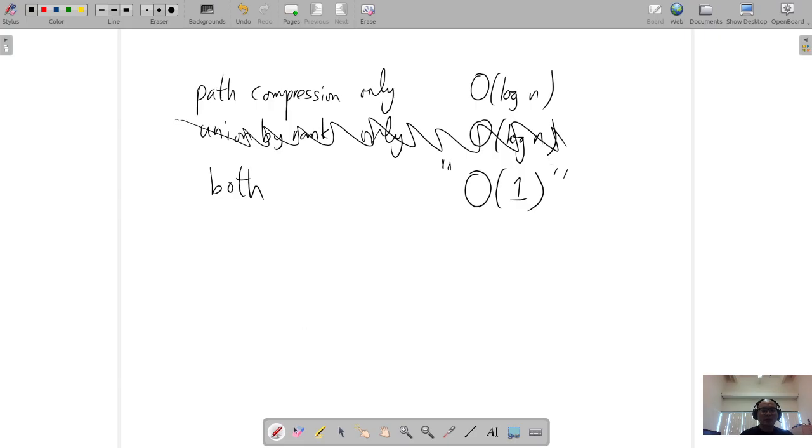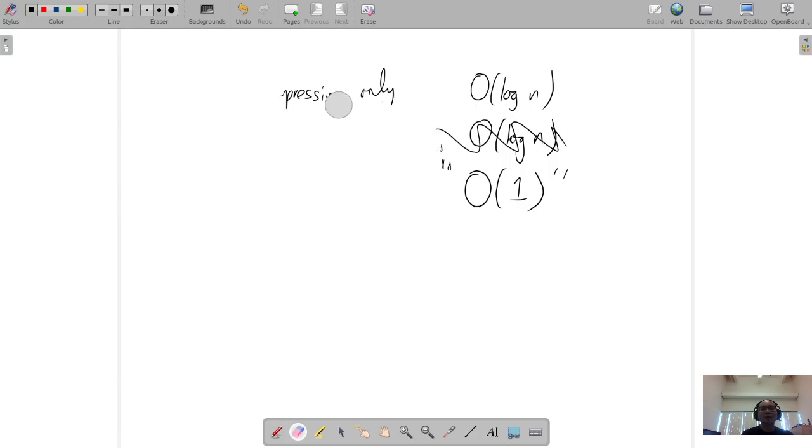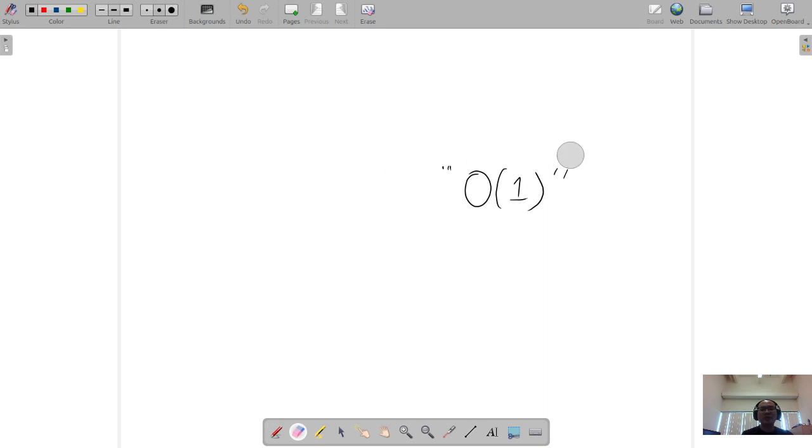Okay, so anyway, it doesn't really matter. If you're just doing copy and paste, then of course it doesn't make sense to not use the most involved version. But if you want to type in as little code as possible, be as fast as possible, then most likely path compression only is good enough. In fact, I've never run across a problem where path compression is not good enough.